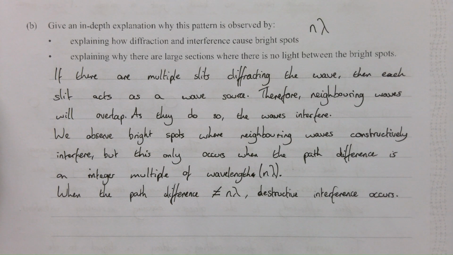Now, this is quite difficult to explain, and you don't need to go into any crazy mathematical description with it. The idea is just that because we're going to have generally so many different slits, therefore different wave sources, it means that we're going to have way more points where there's destructive interference.